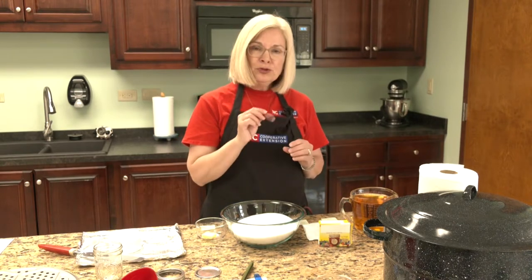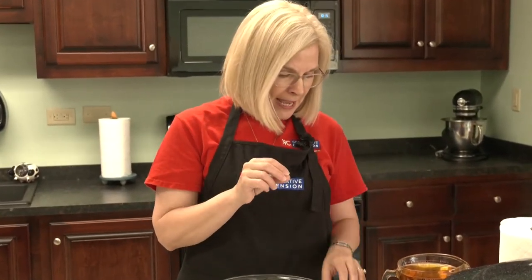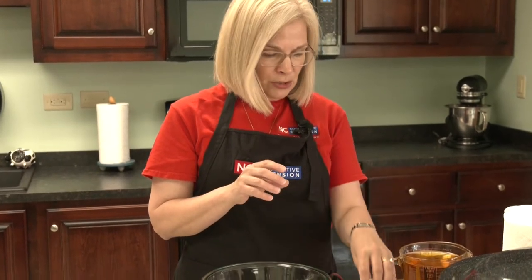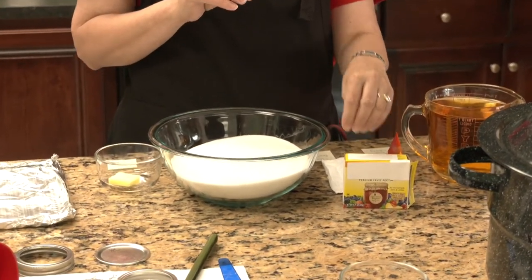We're going to add a few drops of red food coloring. Now, you don't have to do this if you don't want to, but it will give it just a little bit of color. And then we have a box of pectin, fruit pectin. You can buy this at any grocery store. They usually have this, especially this time of year.